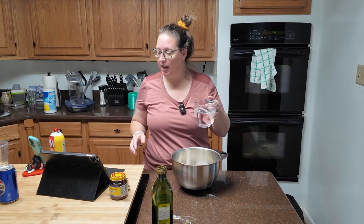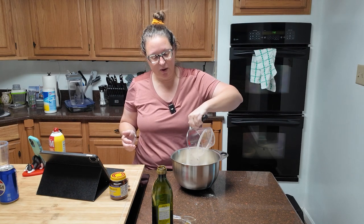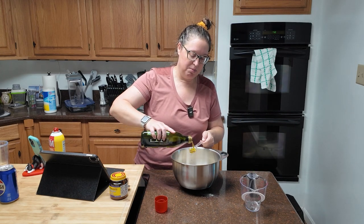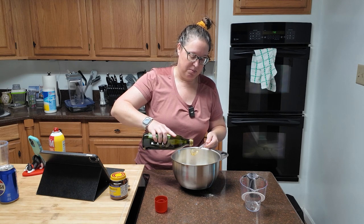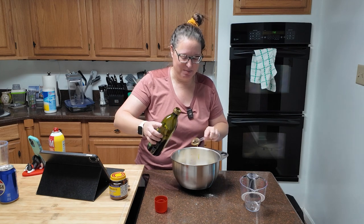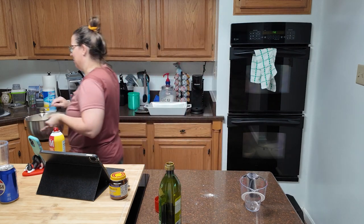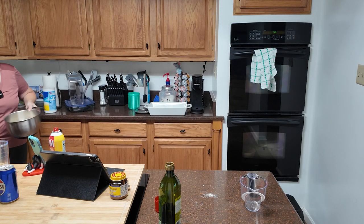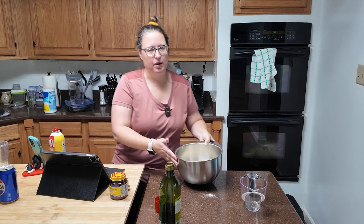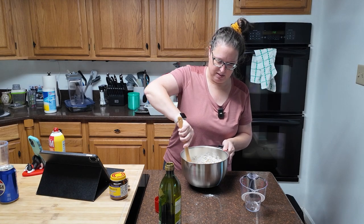You are also going to need a cup and a half of warm water. We're going to go ahead and add that in, as well as three tablespoons of oil. Then we're just going to mix all this up. I'm mixing mine by hand still because I haven't made it into the city to get my mixer fixed. You're going to need a stiff spoon if you're mixing this by hand — nothing like a wooden spoon.